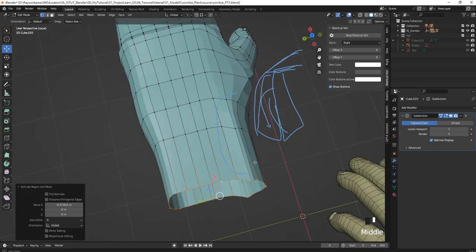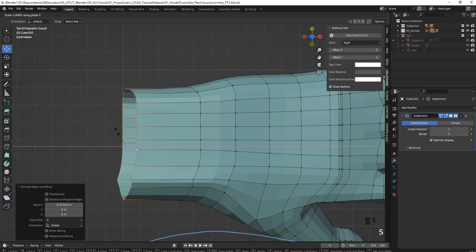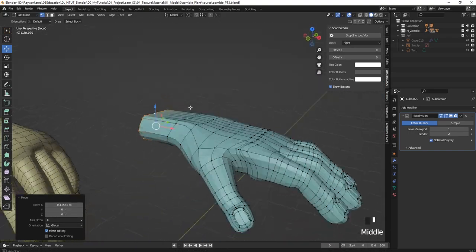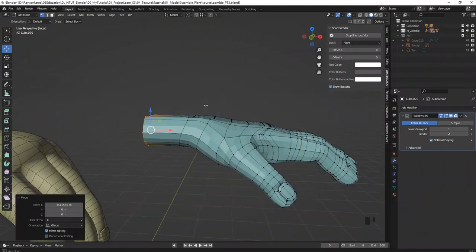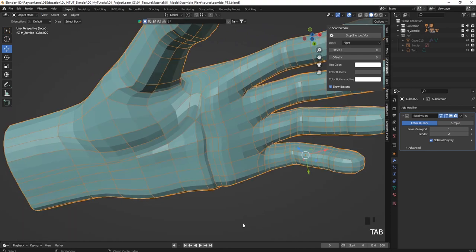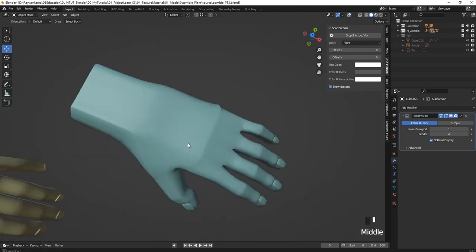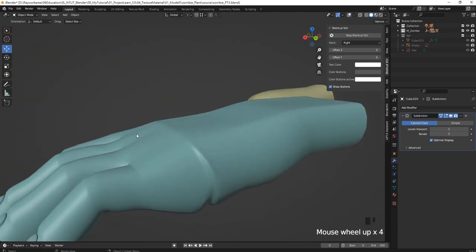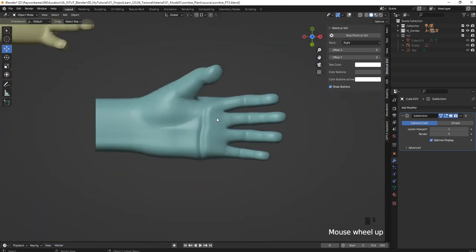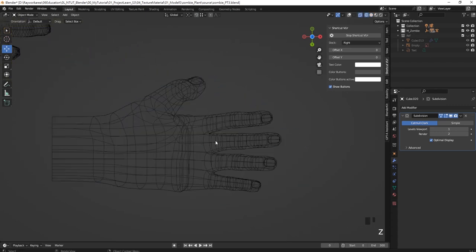Okay, so now you can see we have the arm. If you prefer to make your model more precise, you can press S and X to flatten this one, like that. Okay, nice. Basically, I think the arm is pretty much finished. I want to make sure this part is smooth, and probably we can turn off the wireframe and take a look. This part becomes too sharp because we just created one more segment right here. While the hand part, the bottom part, looks fairly okay, we still have to adjust the geometry. So let's do a little work right here.